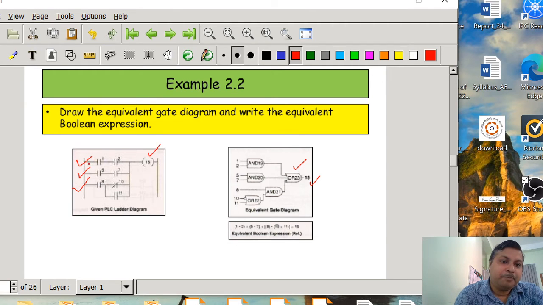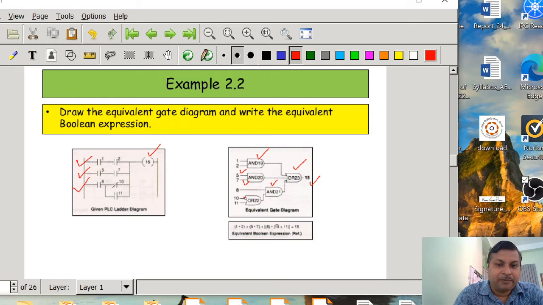Now we have to implement each of the rungs. Now 1 and 2 are ANDed and given as an input to the OR. 5 and 7 are ANDed, given to the OR. And now to implement the third rung, you see 8 is ANDed with the OR of 10 and 11, and 10 is inverted.